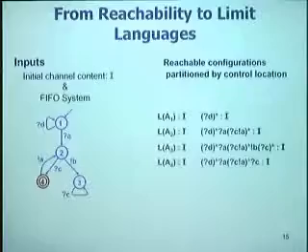We are just reducing a reachability problem to a new problem, which I call the limit language problem. I was going to ask if this generalizes to multiple channels. Yes, this is actually the structure. In here, I didn't say it's a single channel. I is an expression, a tuple, which represents the initial content for every channel of the system.